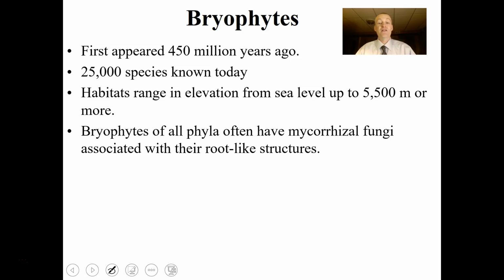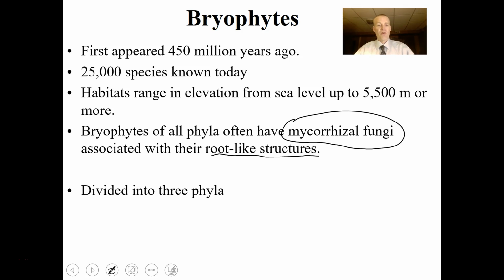Bryophytes of all phyla often have mycorrhizal fungi, so those are those mutualistic fungi that help them to absorb water. And bryophytes don't have roots. They have root-like structures. To be defined as a root, you have to have vascular tissue, and bryophytes don't have vascular tissue conducting fluids through their body.